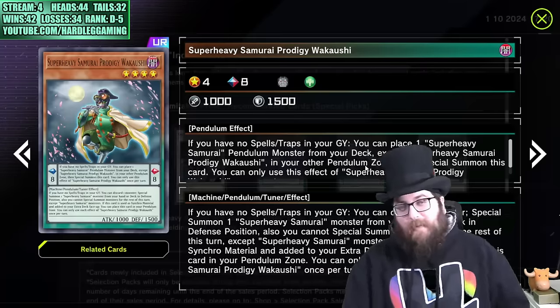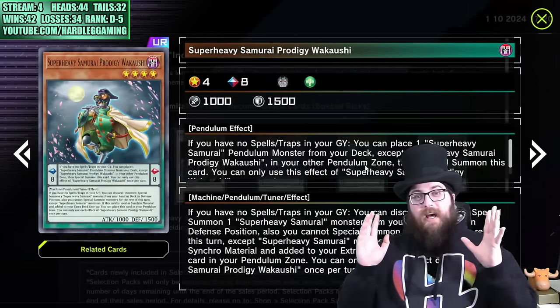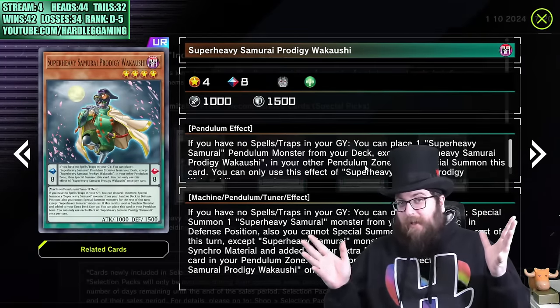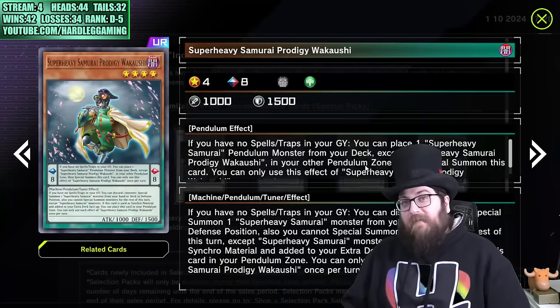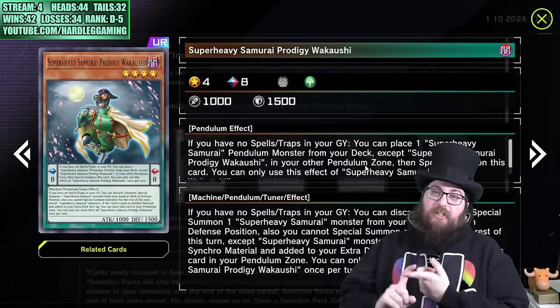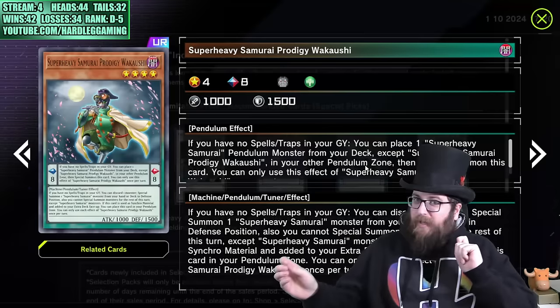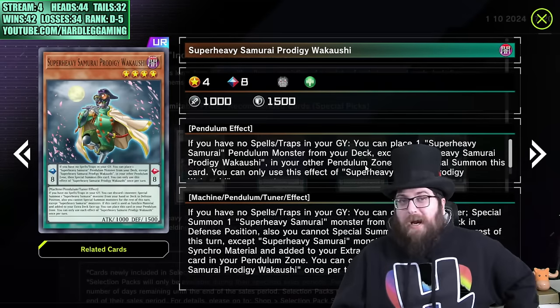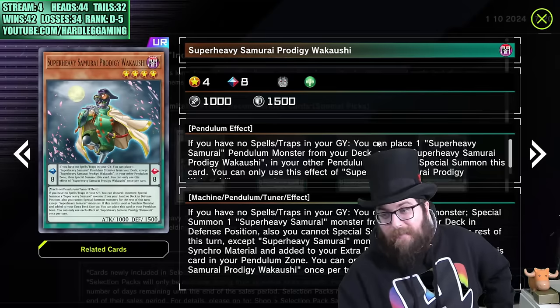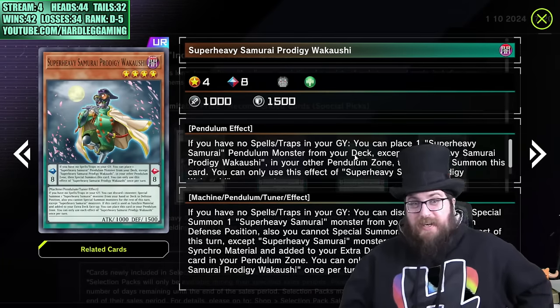But Super Heavy Samurai. The new support is finally here in Master Duel, and unlike every other main meta archetype from the TCG, this did not receive any hits. You know, Kashtira, Sprite, Tier Limit, all of those had a couple cards limited or banned before they were released in full power. We never got the full power Tier Limit experience. But we're getting the full power Super Heavy Samurai experience, and it is not great.